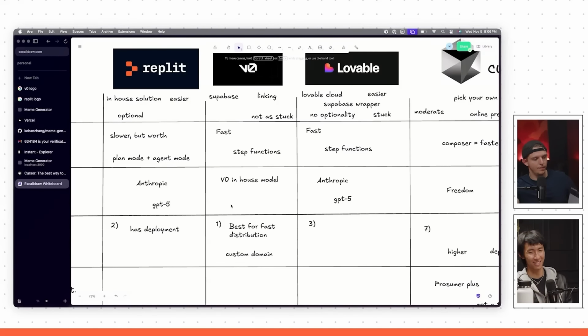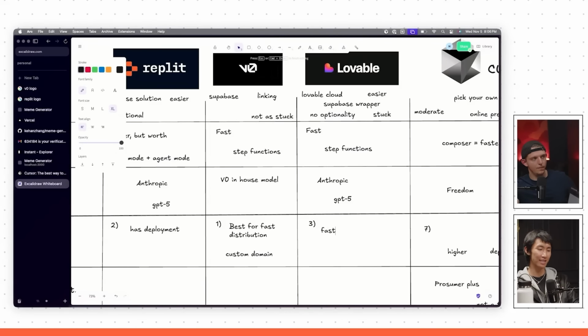I was playing with that recently and it felt like the worst of both worlds, where I had to spend the time to get it configured and it's not as fast as the other two, Lovable and Replit, which just directly have a link. So there are a lot of caveats throughout here, but basically fast, random link, and the same can be said for Replit.